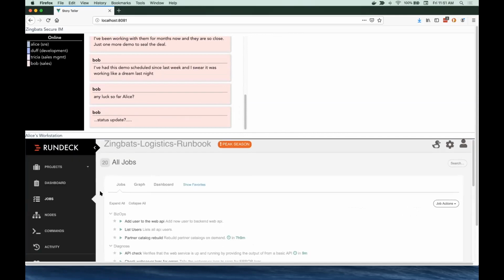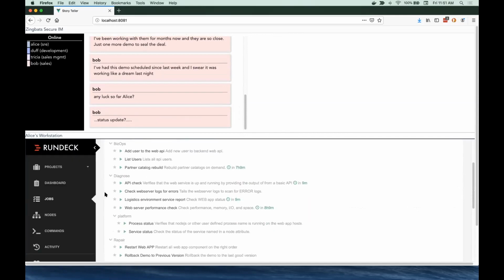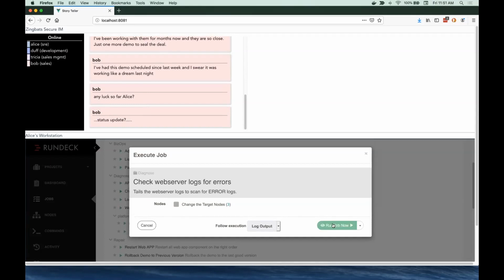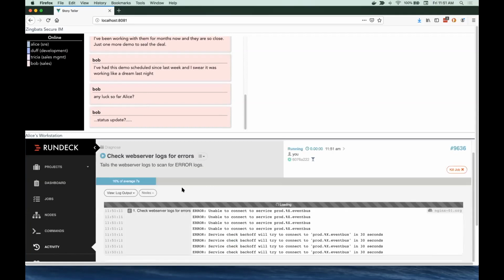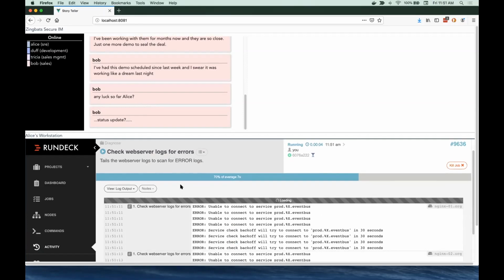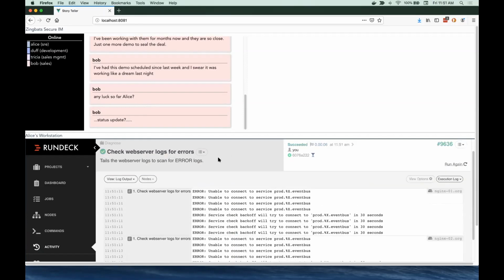After Alice checks the web servers, she goes to the next level to check the web server logs for application deployment or application problems. So she runs the job, and immediately she discovers what the problem is. It looks like a problem with the last deployment of the demo app. It's got a fat finger in the configuration and it's not ever going to start up.